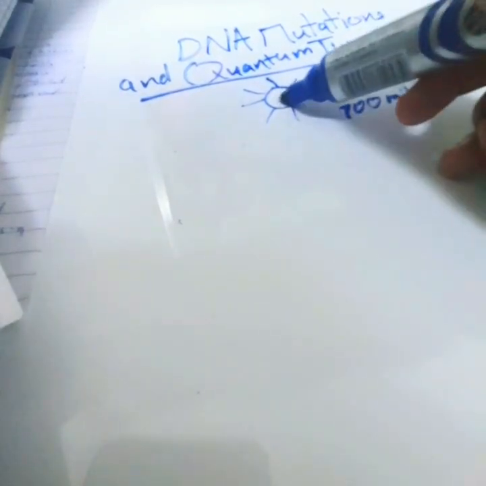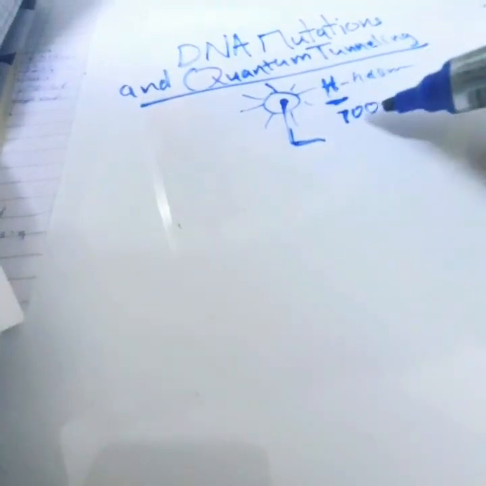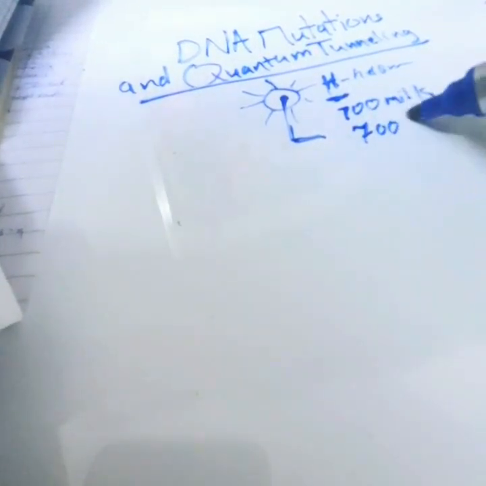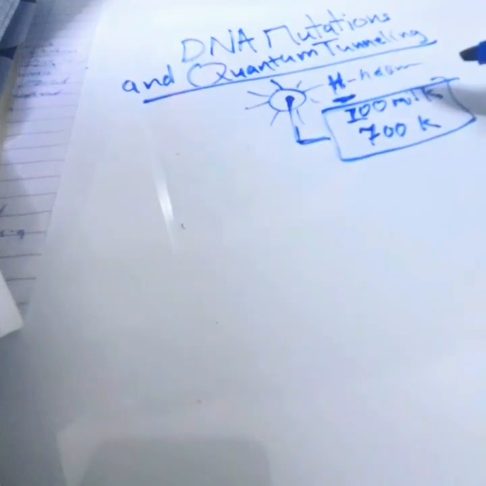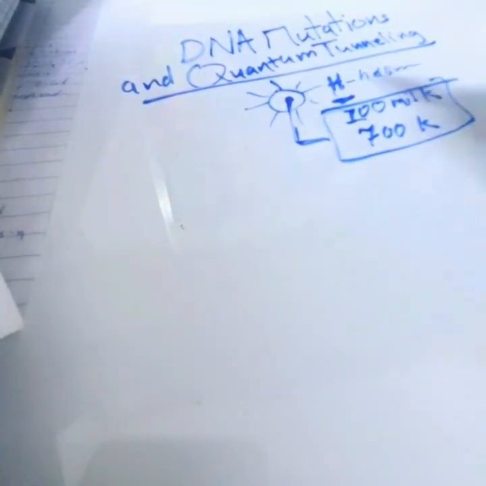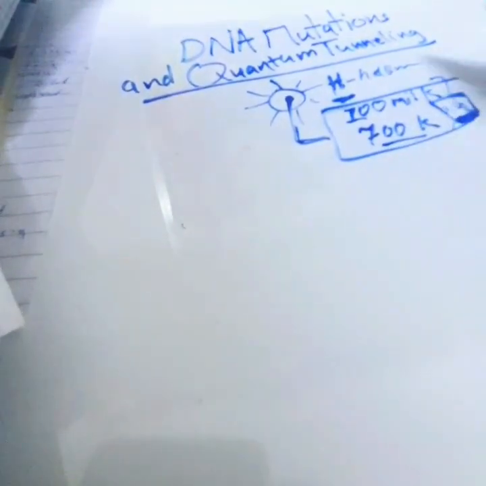But when they measured the temperature of the sunlight spectrum, they could estimate the core temperature of the sun, which was approximately 700 Kelvin. As you can see, it looks impossible for the reaction, the nuclear fusion, to occur. The temperature needed is like 4 times more than the temperature of the sun.